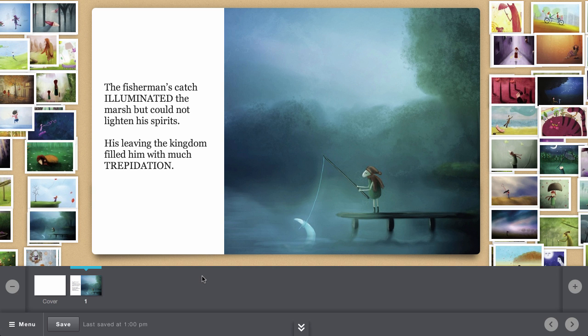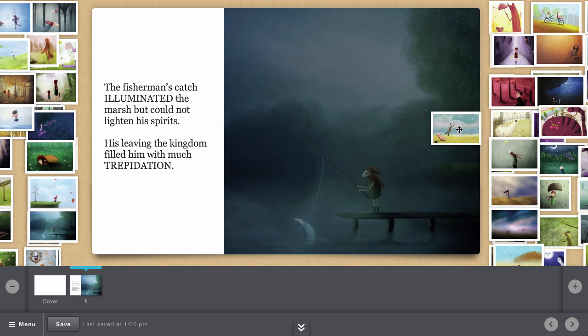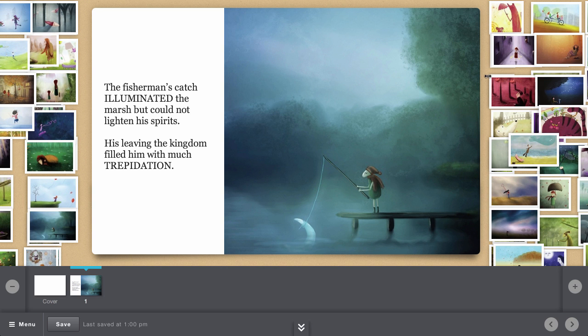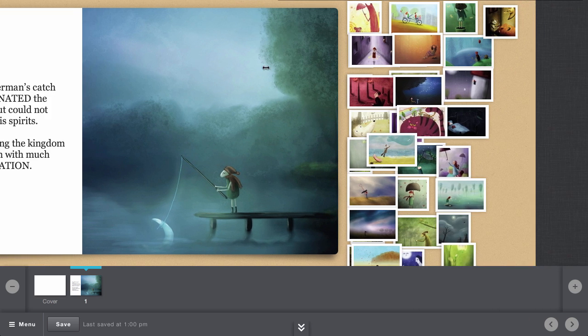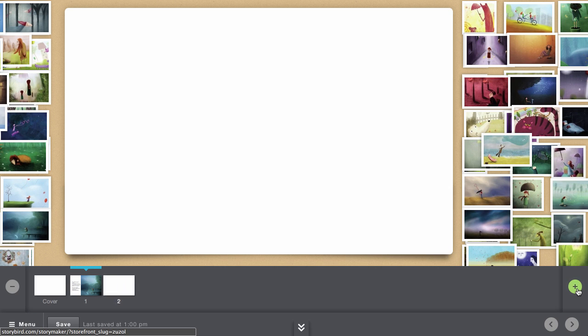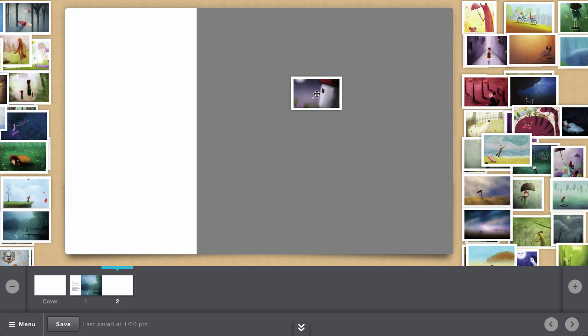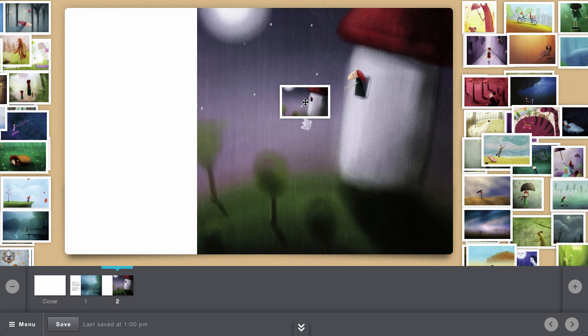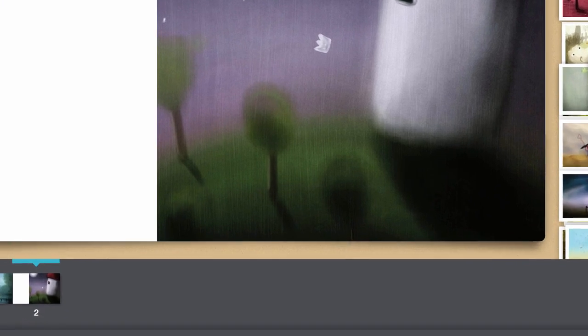And now what I can do is figure out, okay, where do I think I want to take this story from here? So again, I can look through the artwork and drag the canvas over this way. And oh, that looks kind of interesting. So I'm going to add a second page. And I'm going to drag this piece of artwork, and again, I can control which way it's going to go. And this looks interesting. But what I'm going to do is actually have somebody else continue this story. So I'm going to stop here for a moment.